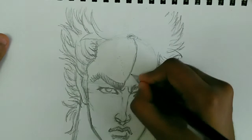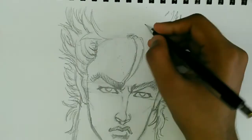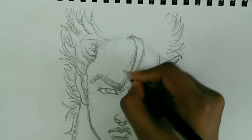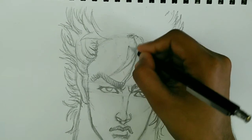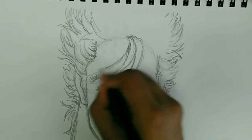Just a big strand of hair coming down like this. And maybe a smaller one coming from the side. And we'll have another one coming from the same area down like this, and then go back up, and we'll have another one coming down like this, and then we'll have this one curve in a kind of S shape.